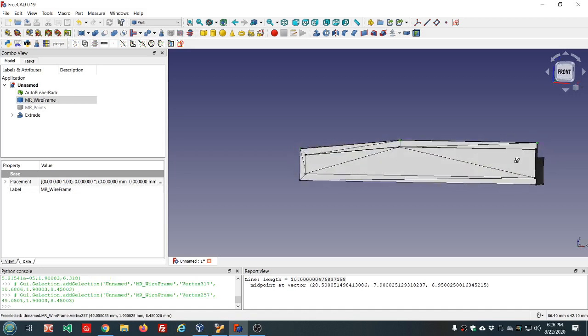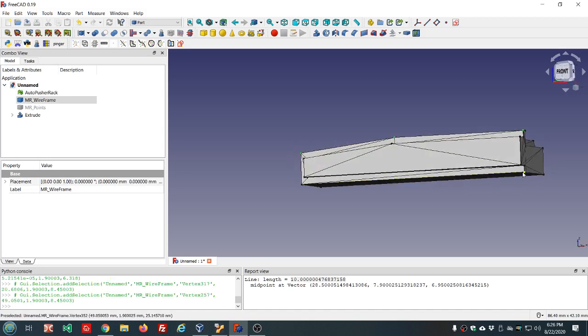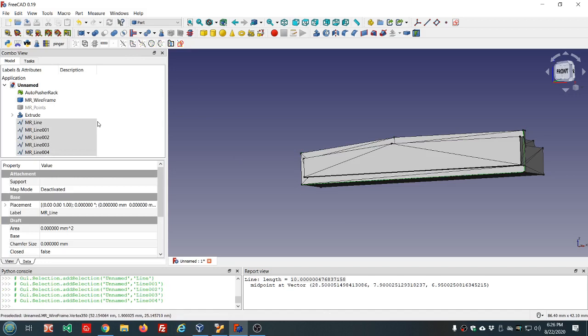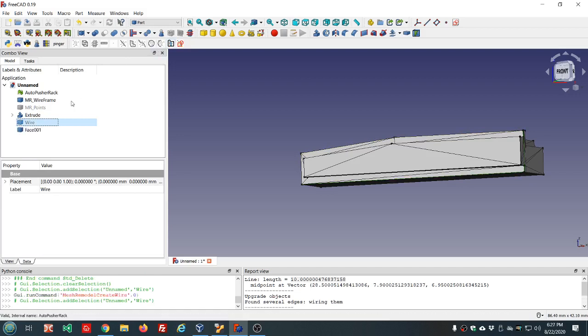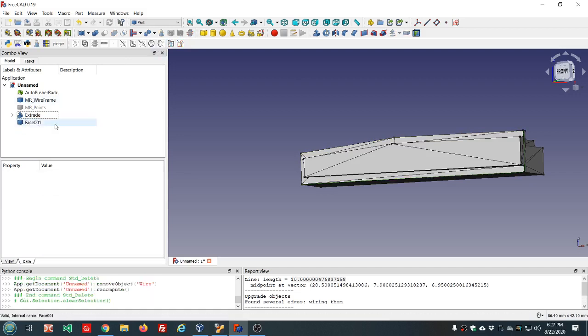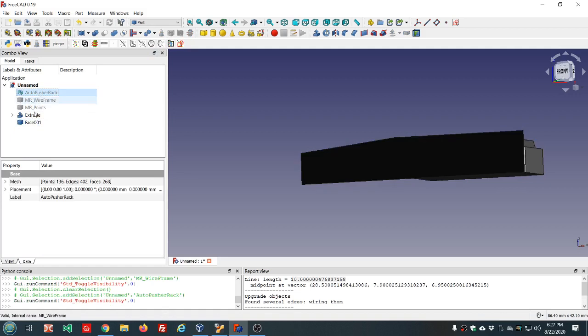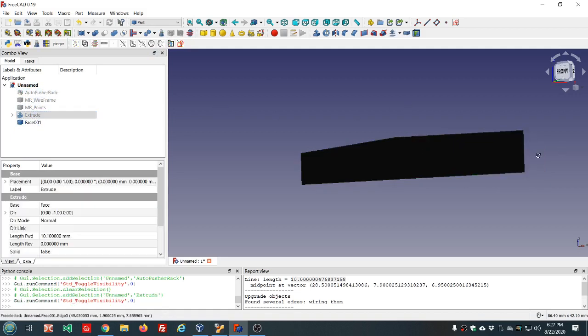Select each vertex, and I'll come down here to this bottom one and then make our polylines. Upgrade those to a wire, delete them. Upgrade the wire to a face, delete the wire. Then we hide some of this other stuff and we see the face that we just made.